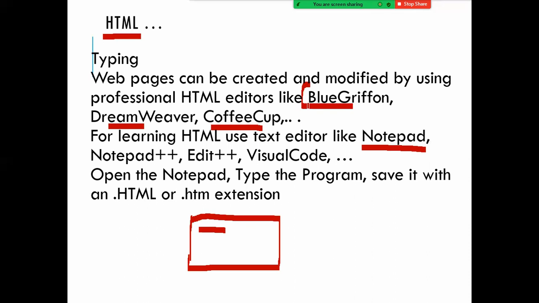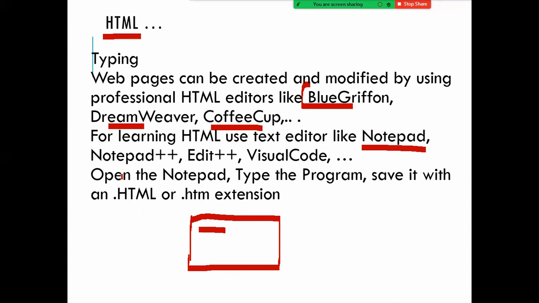So you can make use of those programs to design your web page. But remember, if there is any problem that I want to rectify, or if I want to customize things, then it is not possible to rely on BlueGriffon and the like. I mean, you can use them, it's not that it's not possible. But if I don't know the HTML tags, the customization cannot be done.